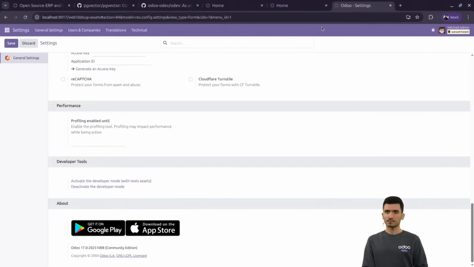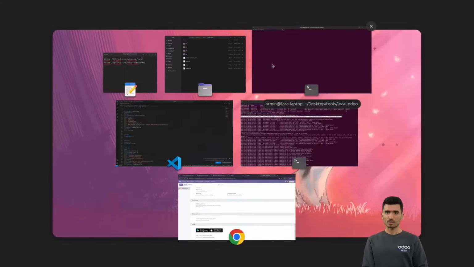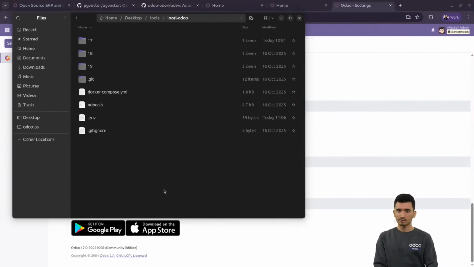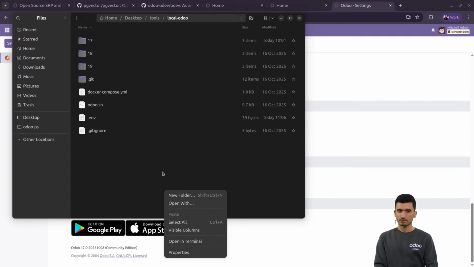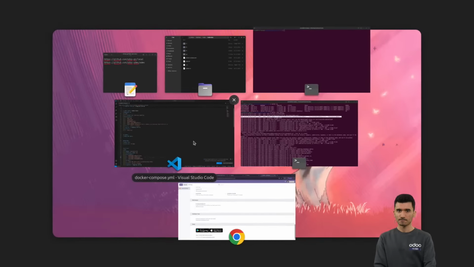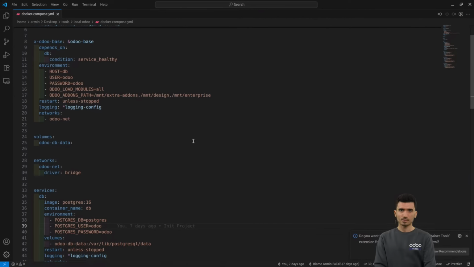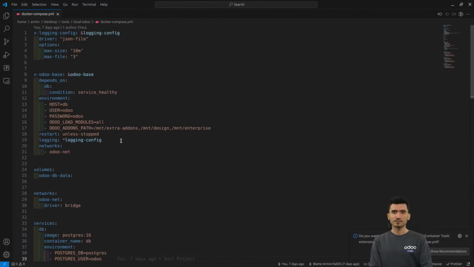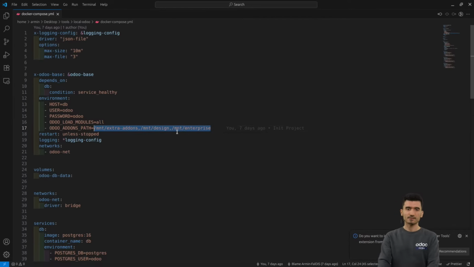So if I go to my Docker file, let's see what the issue is. I'm running Odoo version 17 enterprise, which is being mounted to enterprise and everything. However, this apparently is the issue where the Odoo add-ons path is not being correctly passed there.